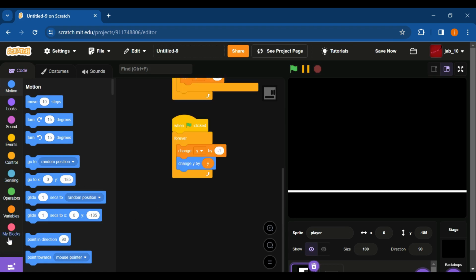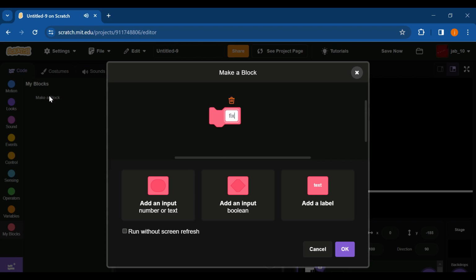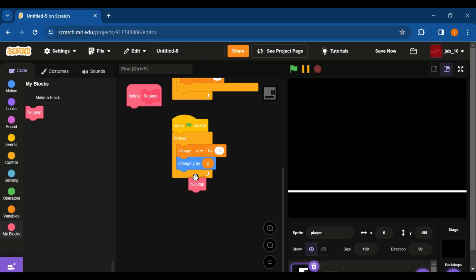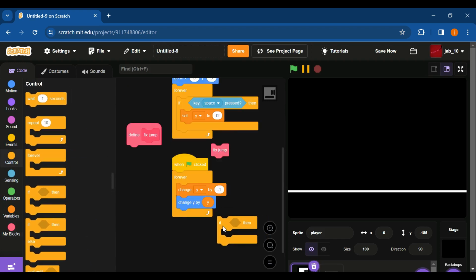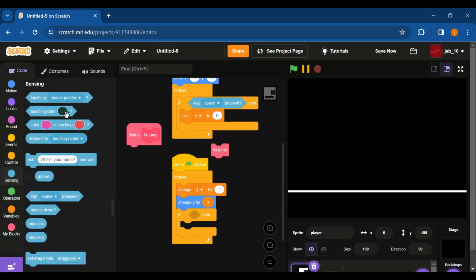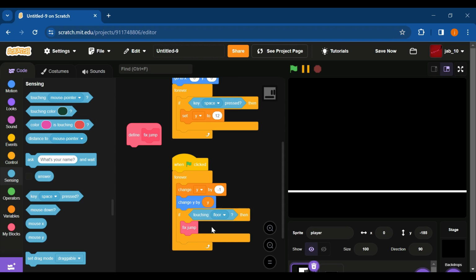To do this, we're going to go to My Blocks, make a block, and call it fixed jump, run without screen refresh. Then we go to control, if then, and if we are touching the floor, we send a message to fixed jump, and it will define fixed jump and do the code.